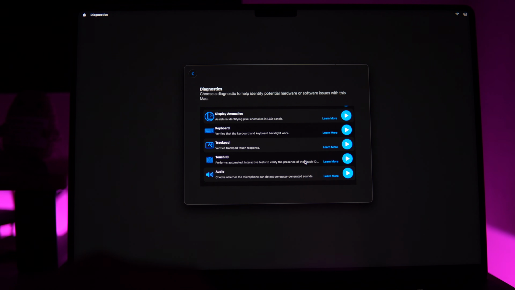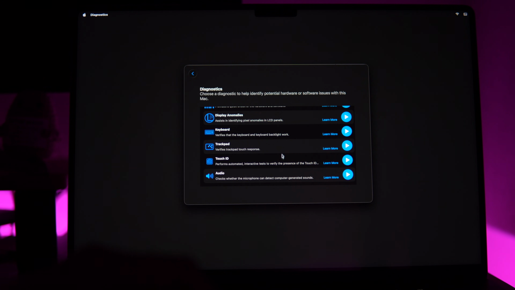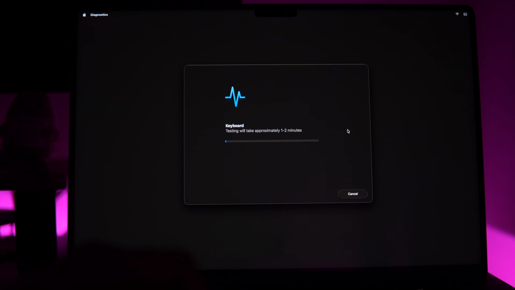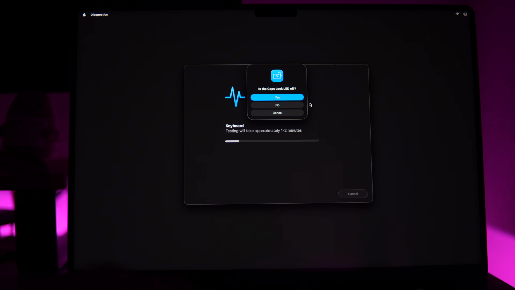Alright, so once you've finished the display test, I also recommend testing the keyboard. This tool allows you to verify every key on the keyboard. Is the caps lock LED off? Answer yes. If it's true, you simply have to answer the questions you see on the screen. Again, testing the keyboard is also very important, especially if you are buying a used Mac, because you never know. If the computer is no longer covered by the Apple warranty, replacing a keyboard might be very expensive, so you'd better test everything before buying.